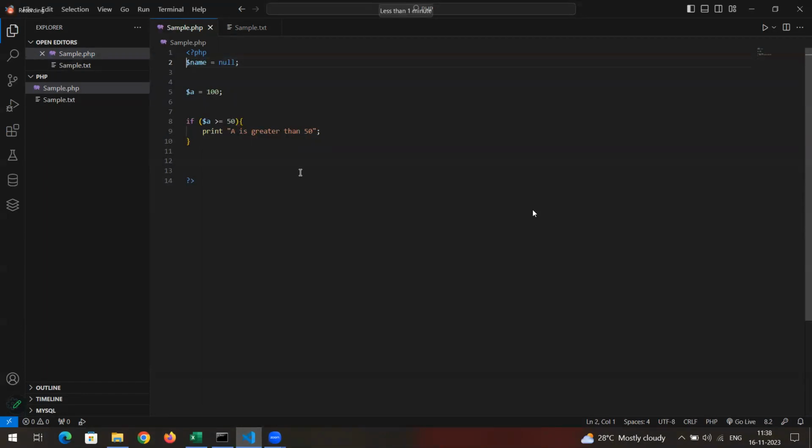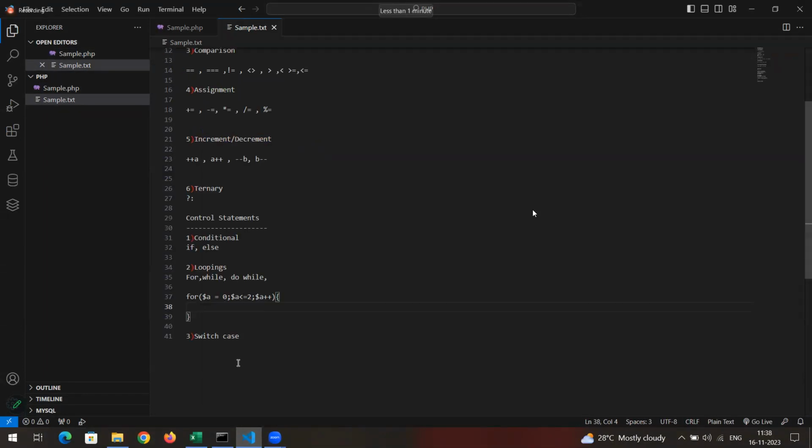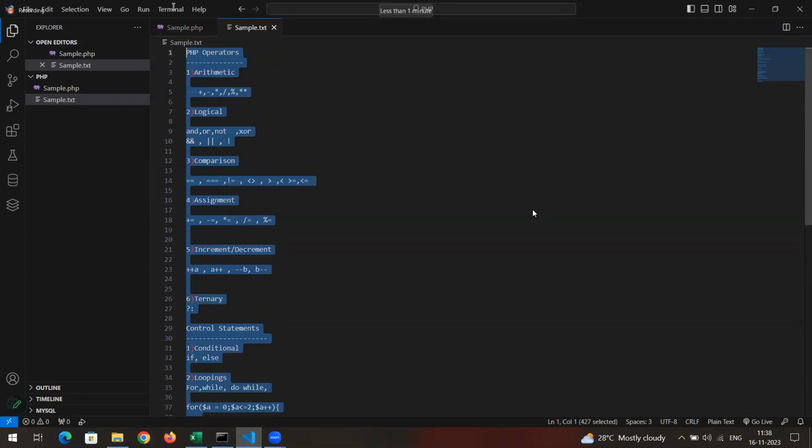Tomorrow also we'll take the session, so tomorrow we'll complete this. Today we complete this entire basic case, which is very basic, but important. Clear?